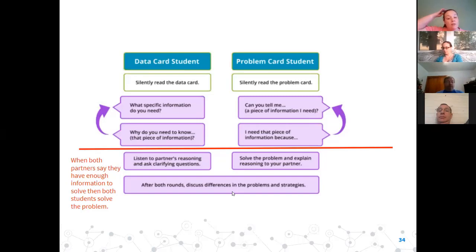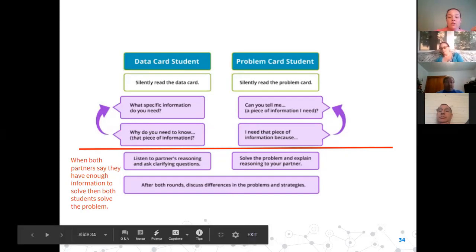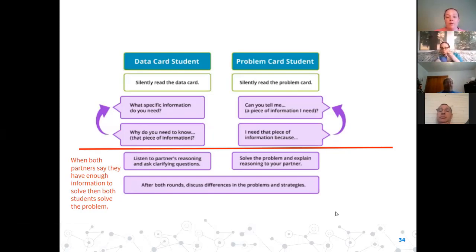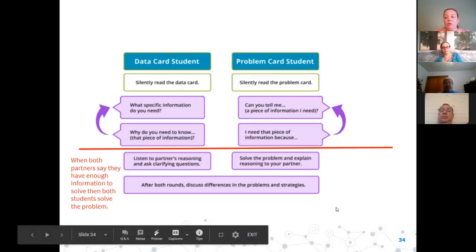They usually fall at the end of the unit, not at the beginning, because there's a lot of background information that you're going to need in order to access the problem. So this is a great formative assessment at the very end to see what students know and are able to do before you give that end of unit assessment as well. So I'll show you an example, and then we're going to try them together.